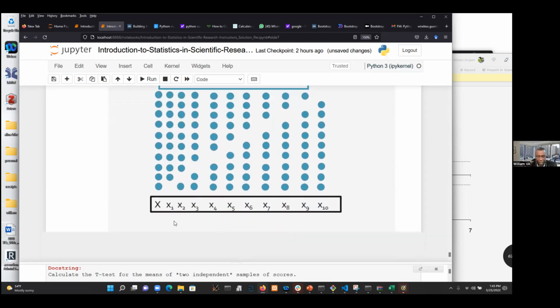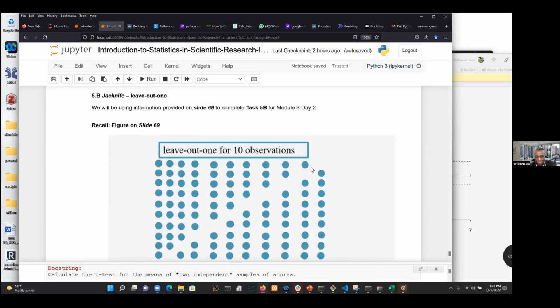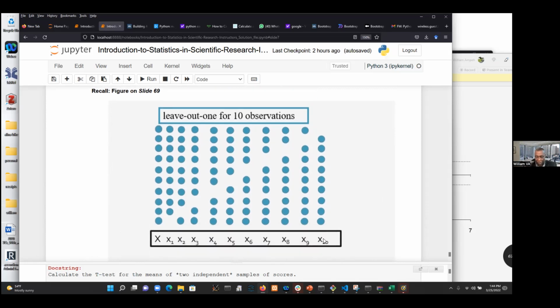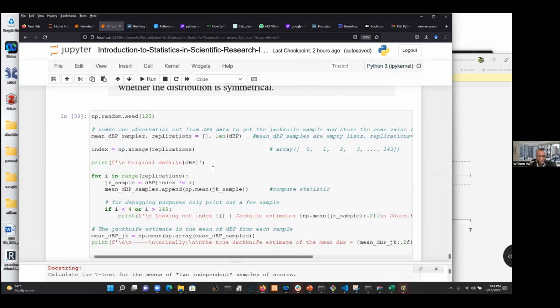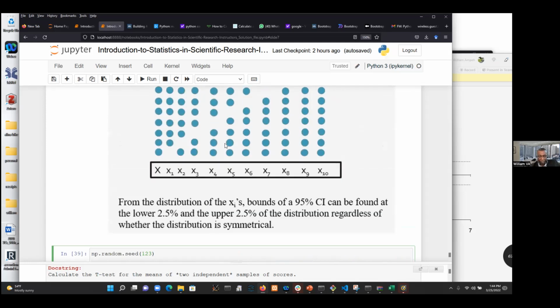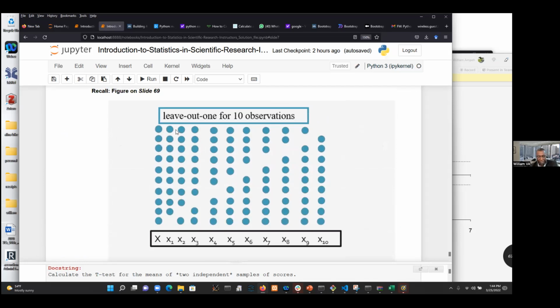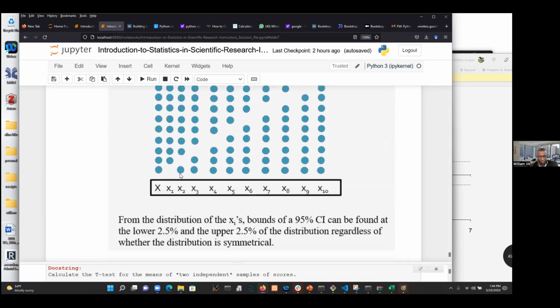Okay, so let's look at it. So this is saying that you leave one out, you compute, you have a sample. You leave one out, you have a sample. You leave one out, you have a sample, like that. Okay, so how do you do that? Now to do that is very similar to what we did up there. You define your mean as empty because I'm going to populate it. Number of replications is the length of your data set, okay? Because here you see that we're repeating it 1, 2, 3, 4, 5, 6, 7, 8, 9, 10. So it's the length, okay?